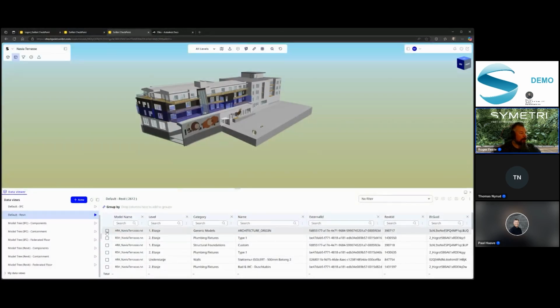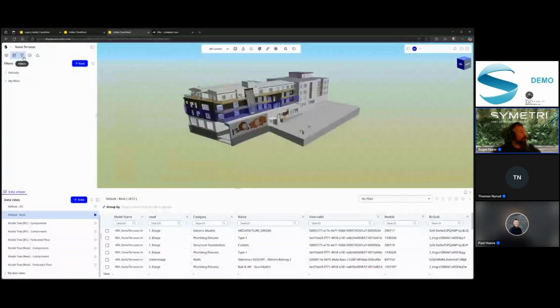If you want to export anything, you can just tick off some of the information within the table, and you can then export the information to CSV or Excel, so you can work on it later on. That makes it a lot similar to ITO, like Solibri Office. And if you need to create an issue, you're also able to do that here. And that is also connected to ACC if you would like to. We'll be coming back to that later.